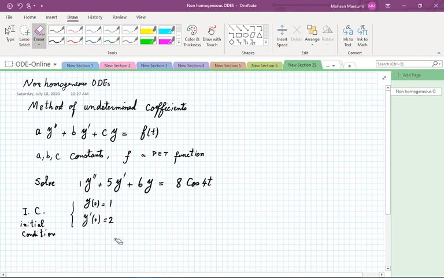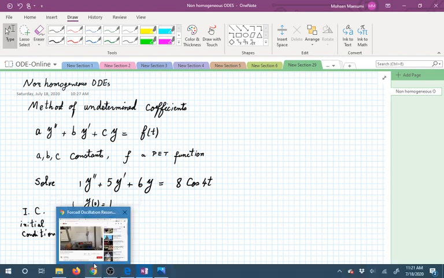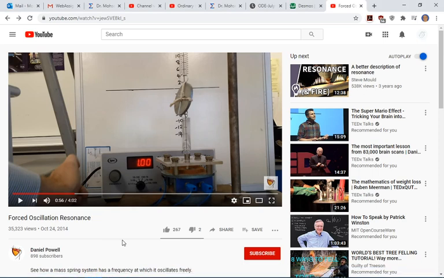Now, before we dive into all the algebra steps that are involved, let's go ahead and see what the physical meaning of this is. Why are we doing this, and what do we gain out of it? That's going to be an application that comes up later on, but it's good to have a preview of that application so that we know what our effort is going to mean in the future. So let's take a look at the demo.